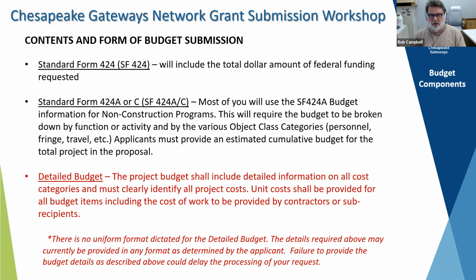Suppose you're going to work on an interpretive project. You're thinking you're going to make a run at that inclusive interpretation. And so you're going to be working with 3 different components of your project. One of them will be some master planning. The second component will be the development of scripts. And then the third component will be the delivery of those programs. So in just a moment, I'm going to show you with the SF424A how it'll ask you to break out those components, and how it's also going to ask you to identify and break down the costs by the various cost categories.